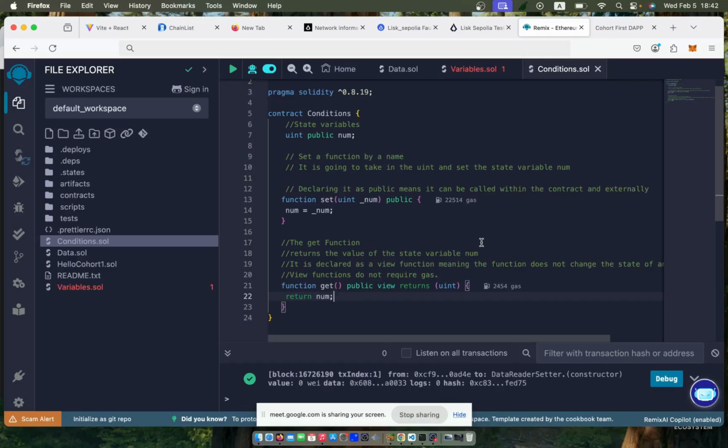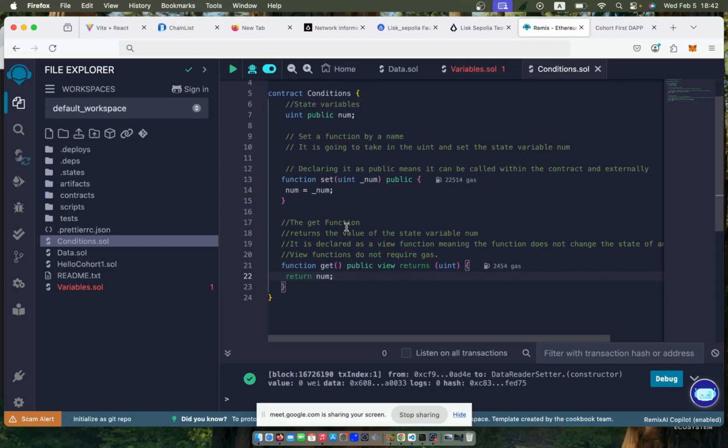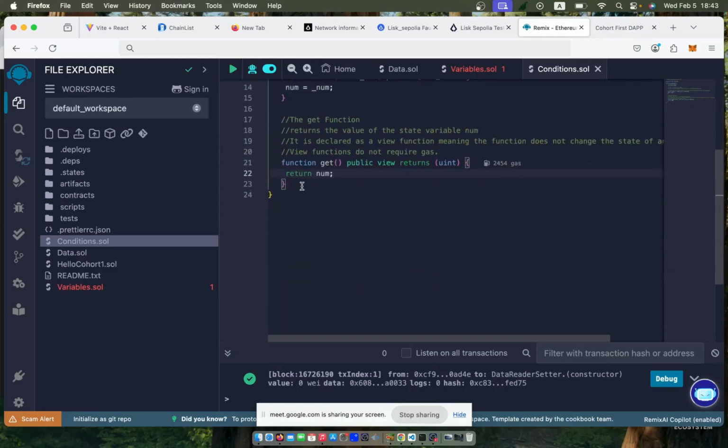So this is conditions.sol. We have looked at functions, and then I think we can look at functions that have the if else.